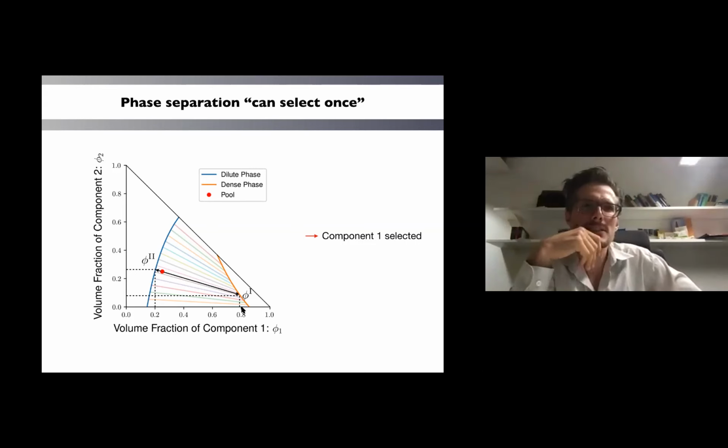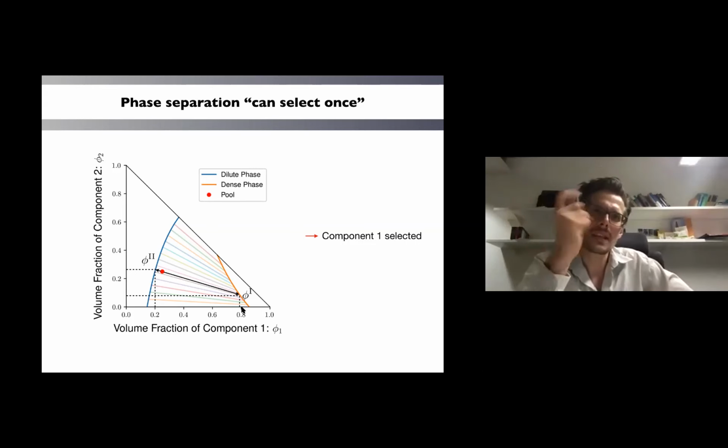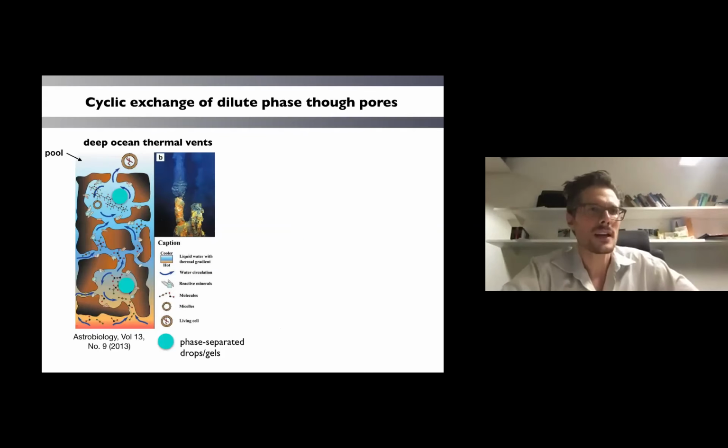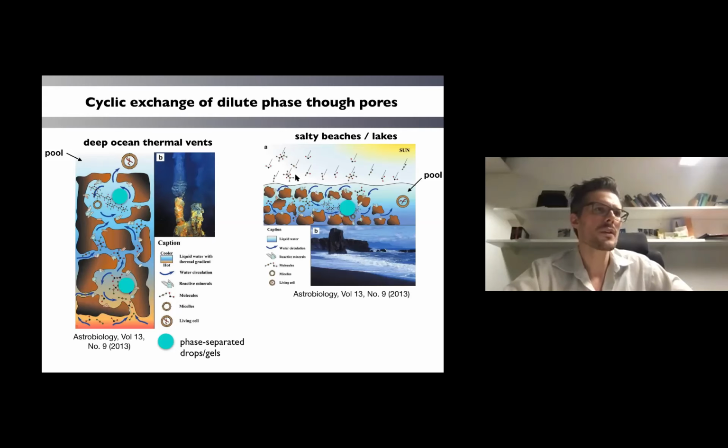But what about cycles of phase separation? Once you think about cycles of phase separation, maybe you can exploit this, but you need some non-equilibrium driver here. And why cycles? Are cycles relevant for the origin of life? I mean, cycles are ubiquitous in these kinds of systems. And there are two deep beliefs in the field that life has emerged either deep in the ocean, or at some salty beaches and lakes, etc.